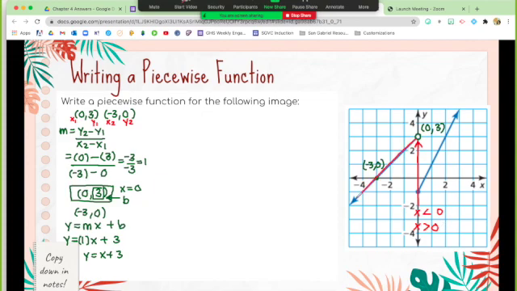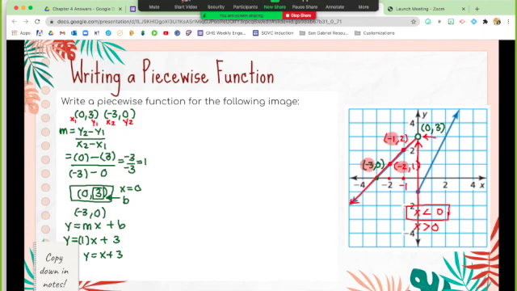Based off of the image, we see that it's on the left side of 0, which means it's talking about -1, -2, all of these points right here. You can see them. This is the point (-1, 2). Over here is (-2, 1). If you look at these, the x values are all smaller than 0. And we're not going to include 0 because we have an empty circle. So that means we're going to be using x is less than 0.